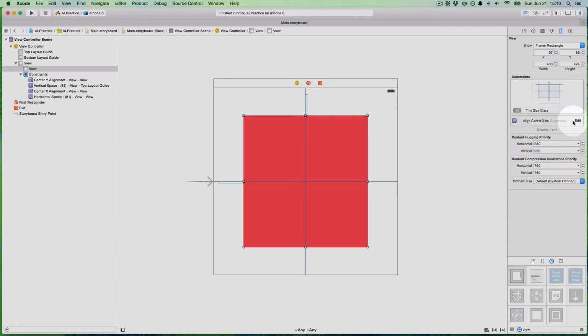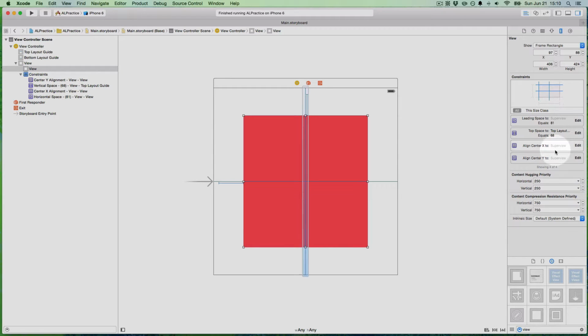So we can see right here, well, first let's unclick this so we see all 4 again. So we can see these edit buttons right here. If we click on that, we get this little pop-up, and that allows us to change the values. All right, so 81. What happens if we change that to 50? We've changed it, and you want to make sure that you hit Tab or Enter.